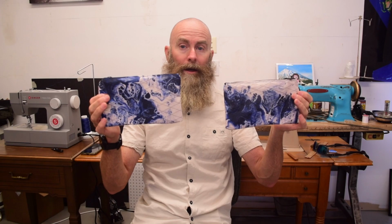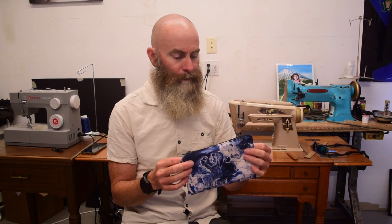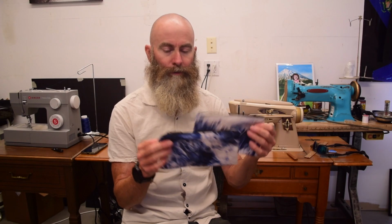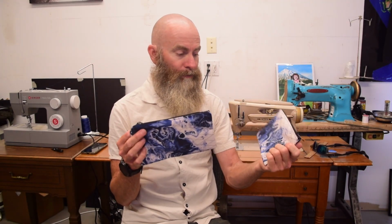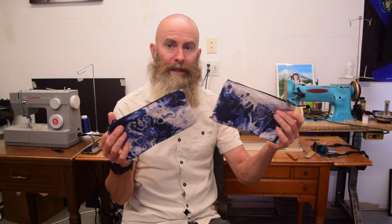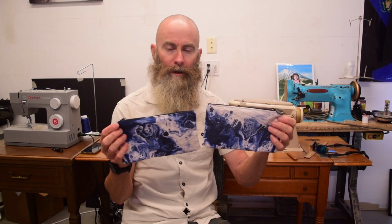Okay, so there's two identical pouches made with the same materials on two different sewing machines. What have we learned? I don't think anyone but the most scrutinizing observer would be able to tell any difference between these two. So in terms of the results, they're basically the same. Any variation between them is really on me more than on the machines.